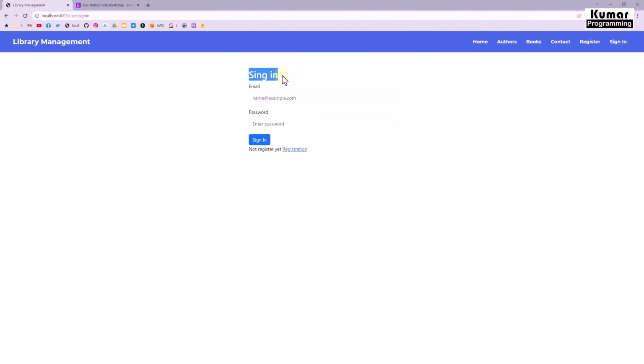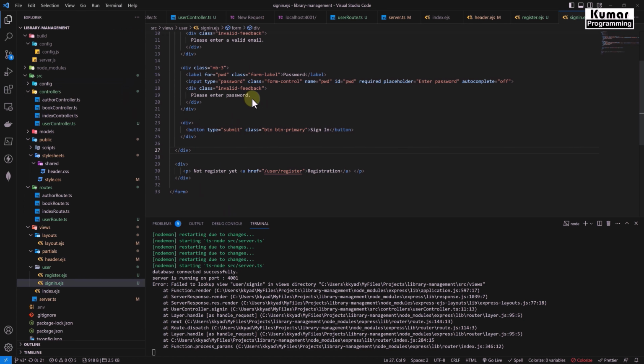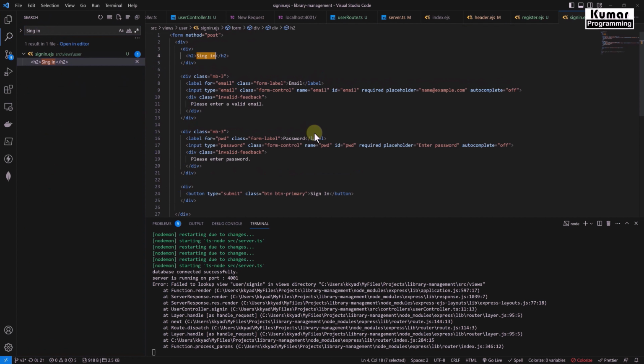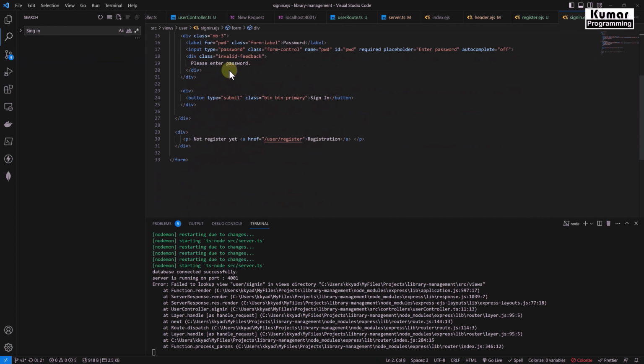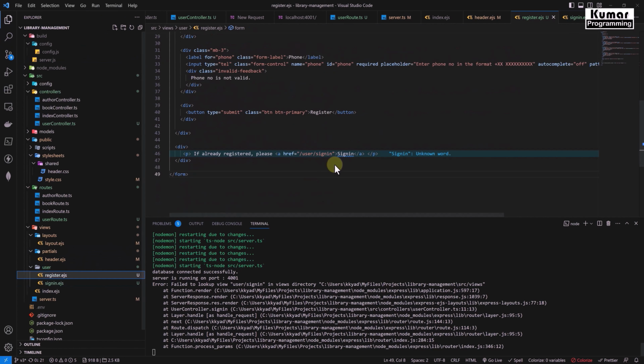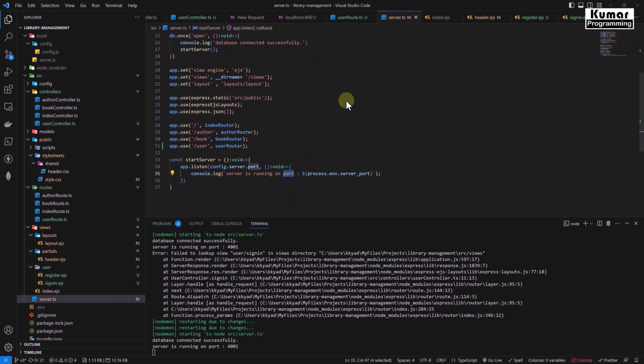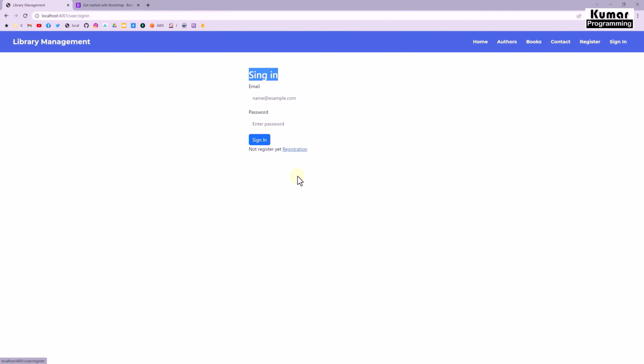Here we have written "sing in". Okay, so there's a typo. So let's see. If you want to search something in the entire page, you can search it with Control F, and you can paste it here, so you can find immediately where exactly the text is that you want to search. Okay, so here I'll put sign in. Okay, and go to the registration page. Here we will give some space in between sign and in. Okay, now let's save it. Now let's see if it's working or not.